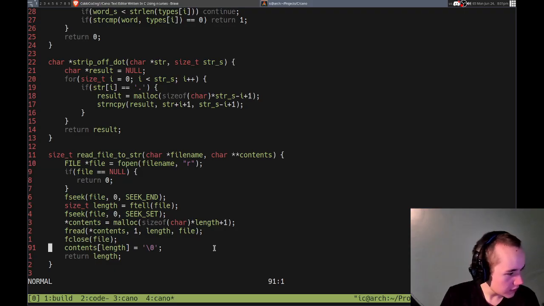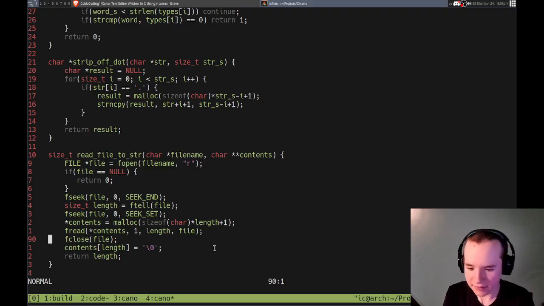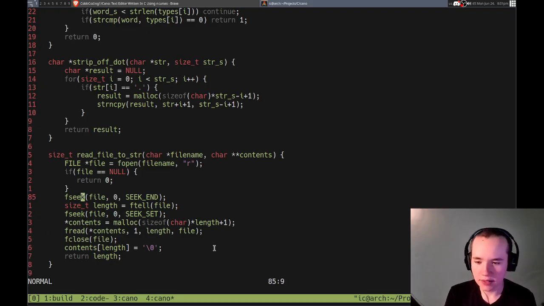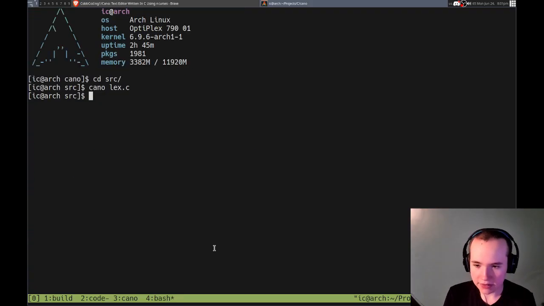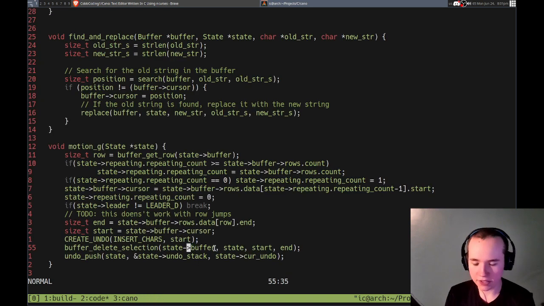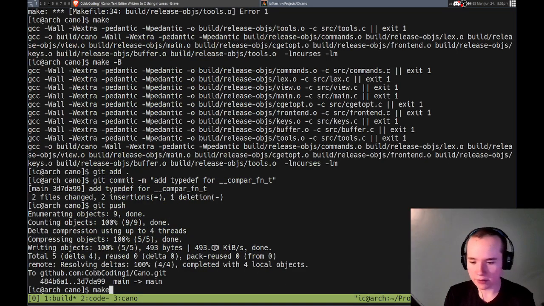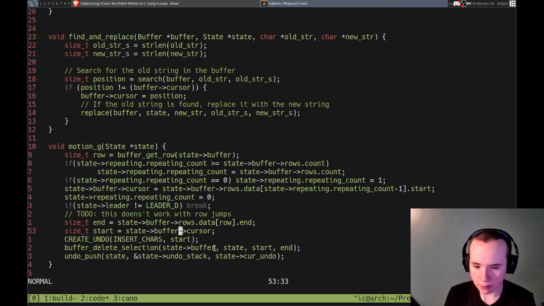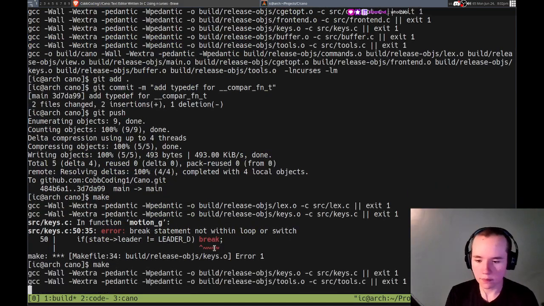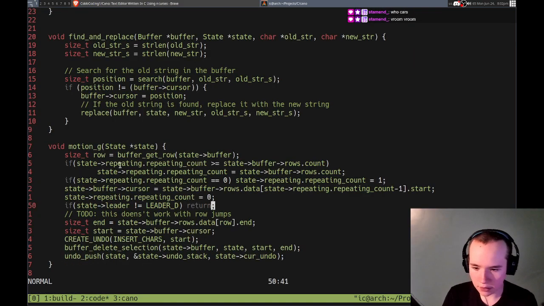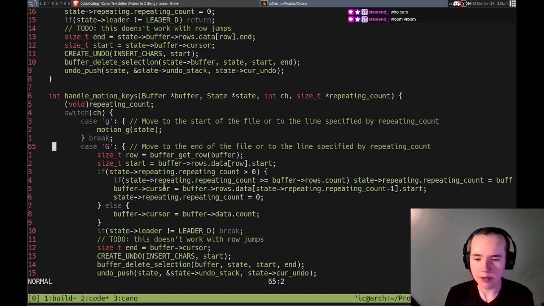Evaluates to 0, treated as null pointer. Right. I don't get exactly what that means. That's fine. It's just a warning. And I don't get it with GCC, so. As long as it builds. As long as it builds. I'll look into it, though. After. Oh, let's see. Does that work? No. Break? We cannot break. We can return, though. There we go. Alright, alright. And let me make sure it works, obviously.